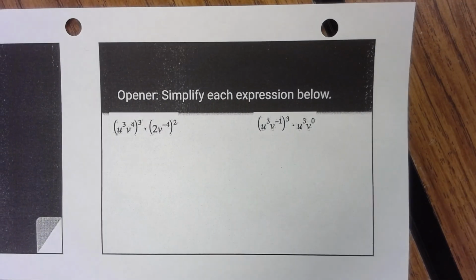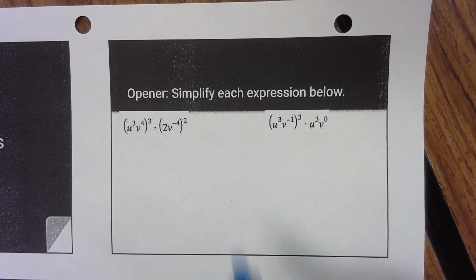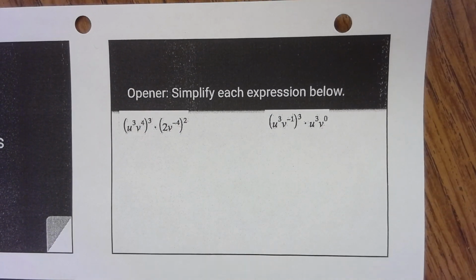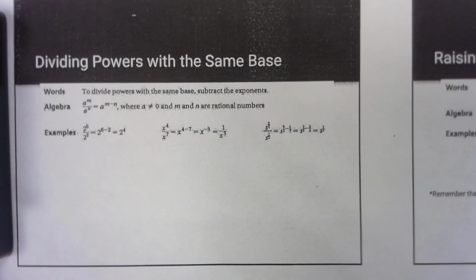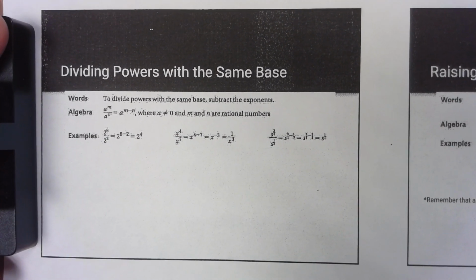First, we're going to skip the opener since we did basically just go through some of the homework questions to address what we would have done in the opener. Good practice if you do want to come back to it, but we're just going to jump straight into the properties we're going over today. Okay, so we're adding on. Again, the tension needs to be up on the lesson that we're working on.